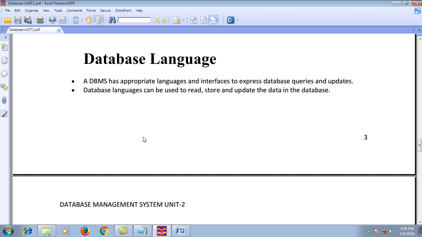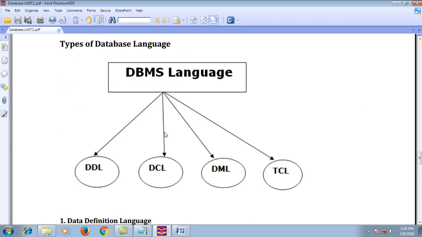Database language is simply communication or an interface between the user and the database. So database language is used to read, store, update data in a database. There are four types: DDL, DCL, DML and TCL. DDL is used for table creation, alteration, drop, rename, delete.